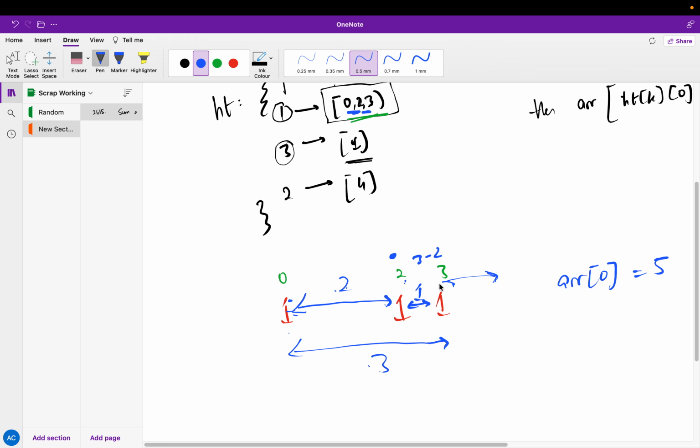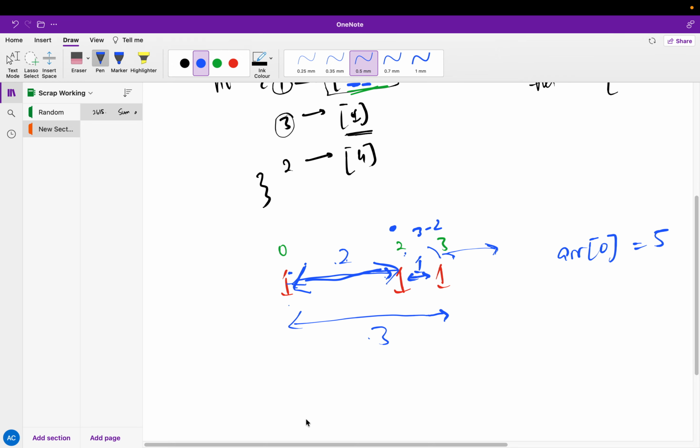There's no things ahead of this index, so I have to only consider the ones behind me. 1 plus 3. But I can't look up those numbers one at a time because I feel like it'll get too slow. I can do this with a sort of brute force-ish method, but I just feel like it's going to be way too slow. So how do I do this in more linearish time? 0 to 2 to 3.